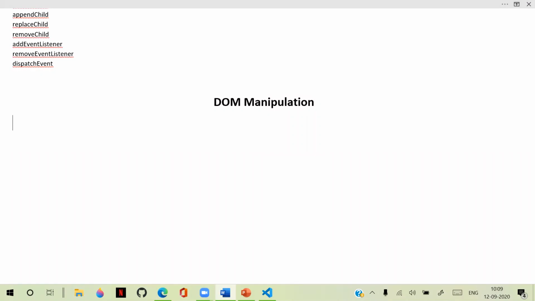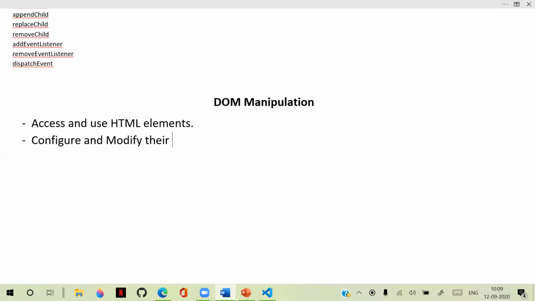In DOM manipulation, how can we access and use HTML elements, configure and modify elements, modify their data and styles.